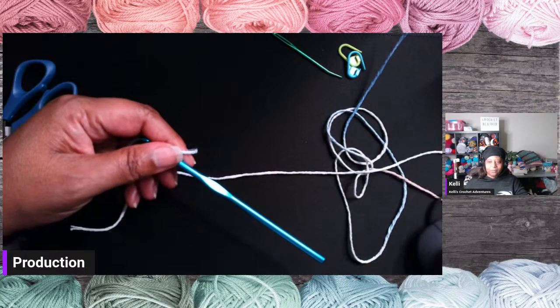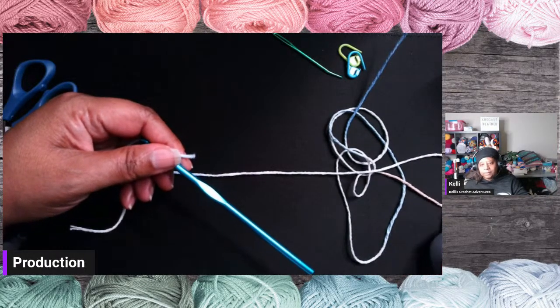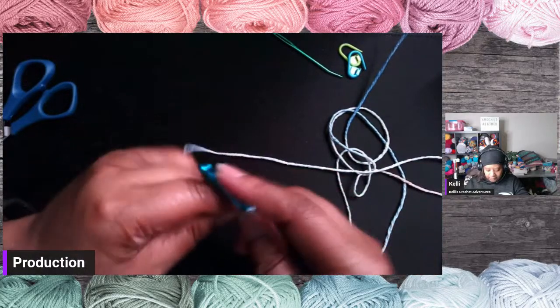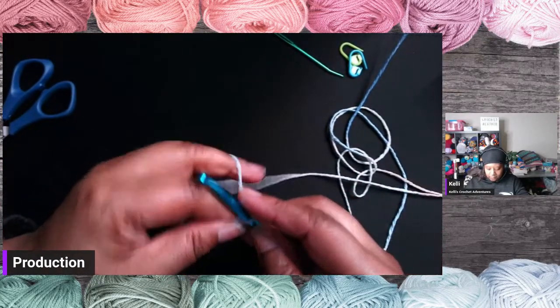All right, chain 41, everybody. Let's go. We have got to get rid of this cotton. I kid you not. One, two.